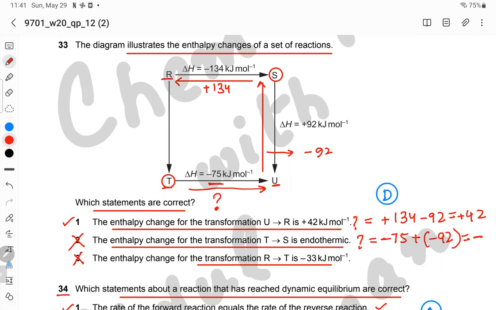If you look at the directions, what you will find that R is converting into T and T is converting into U. But U is also converting from S, as S is converting into R and R is converting into U. So if you will observe this cycle, what you will find that it is the end of the cycle, and the cycle is starting from here. Is this understandable to everyone? Yes, phosphorus 5 oxide is simple molecular, Ibrahim.